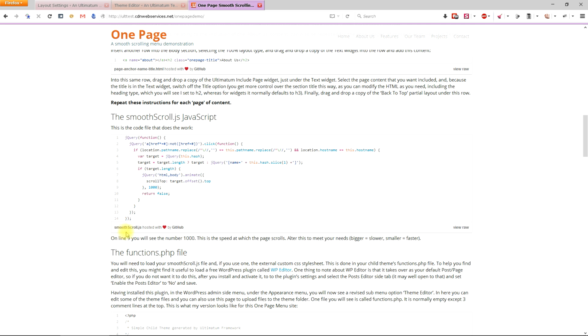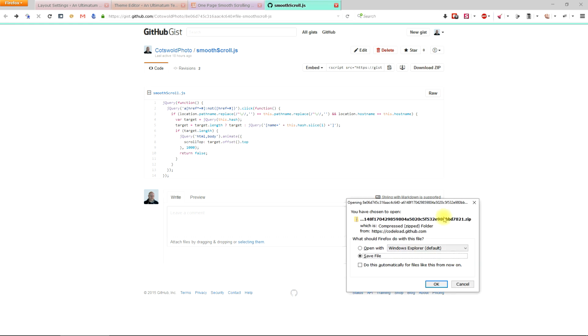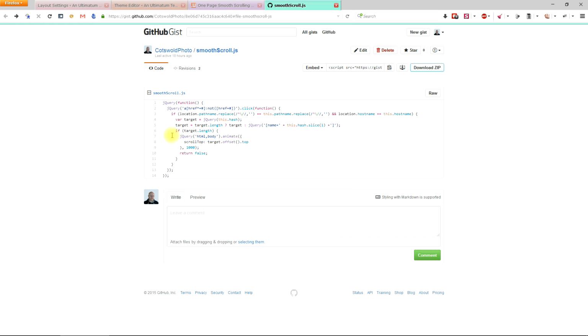I'm going to do it so it creates a new tab, which is on my PC. It's using the middle scroll wheel on my mouse. If I click with it, it will create a new tab there, and you can see there it is. There's me, look. So there's a smooth scroll code. Right, so you should be able to just download this here, and it'll download it as a zip file, which you've then got to uncompress before you can use it. Okay, so that's fairly straightforward.